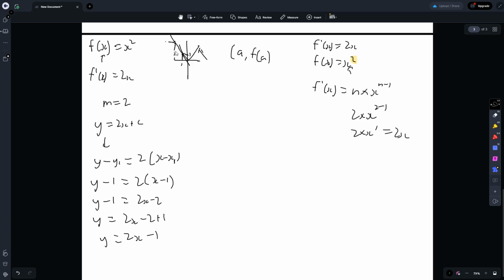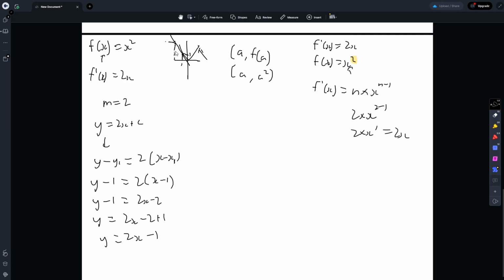We take it as f(a) because, as we know, to find the y coordinate, we just substitute the x coordinate, similar to how we find the y coordinate of the y-intercept. We just sub x equals 0 because at the y-intercept x equals 0. So doing this, we get this, and if we're given the same equation, we can just rewrite the y coordinate as a squared.